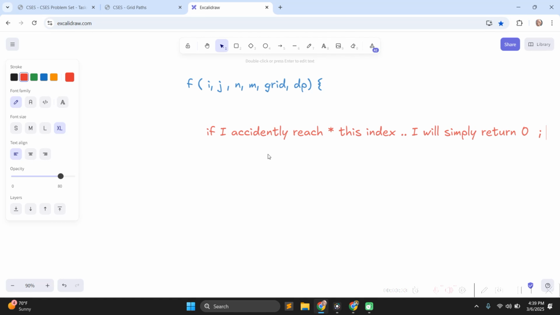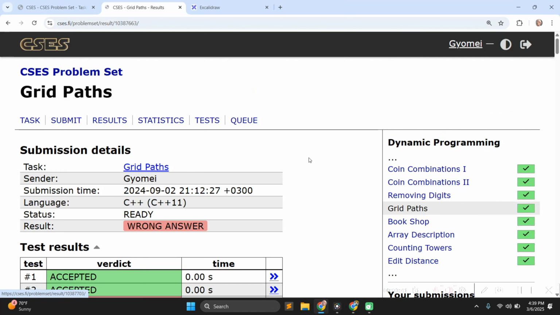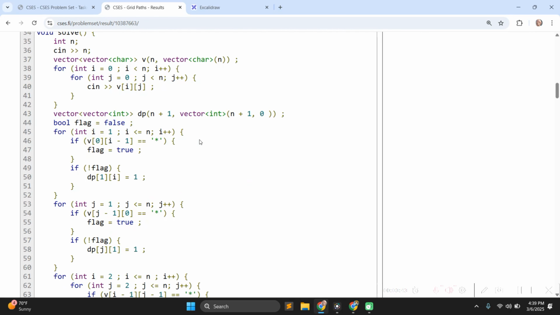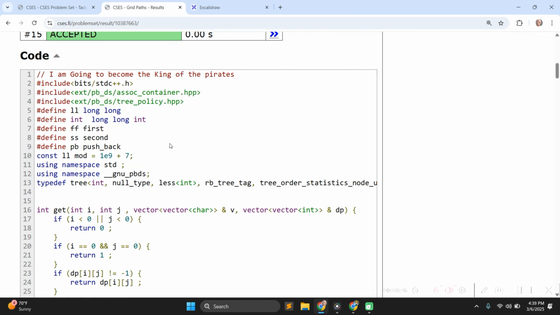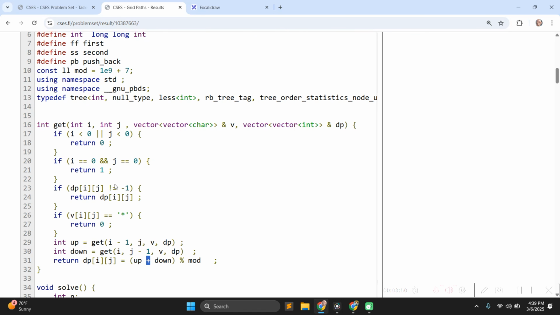It will be much better if I show you the direct code implementation. So this is our problem, and this is my recursive code. If I go out of bounds, then I will return 0.